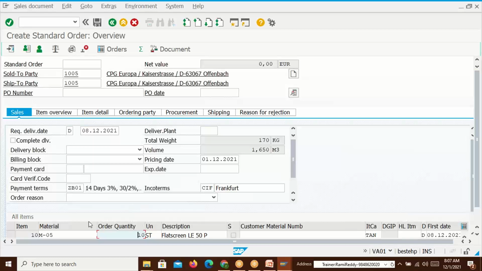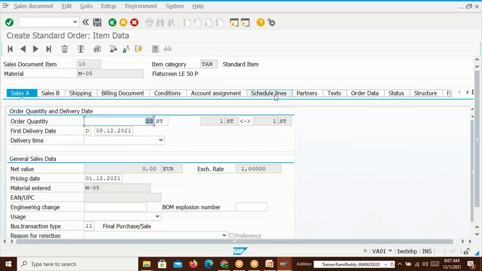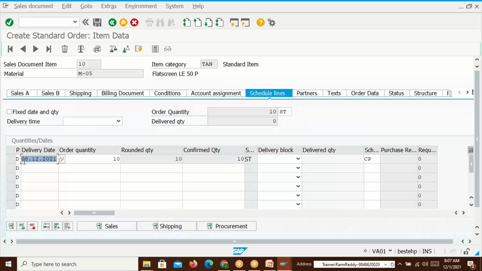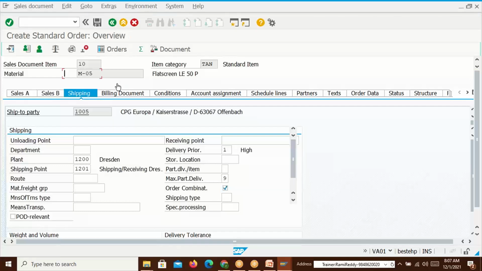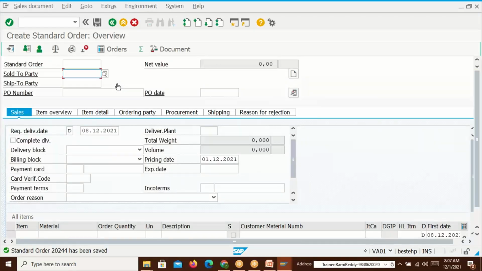Now we are placing an order. If I double click on this, the date when it is required to be delivered will be there. That is 8/12/2021, what the customer required. Now from where will you deliver? There is a plant, a manufacturing plant, ID 1200, and see here, Dresden is the one. From here they will load the goods into the truck and deliver it to the customer. Now what I do is save the order. This is how the order will be created. See, this is standard functionality. We as consultants didn't do anything. These are the standard functionalities which are given.